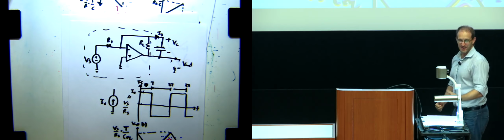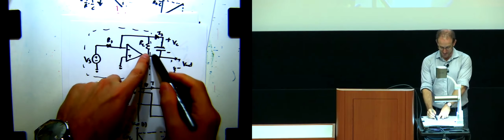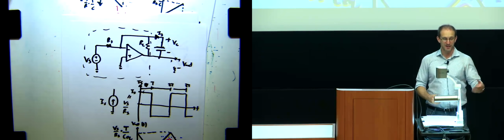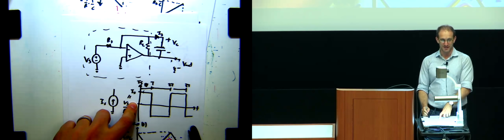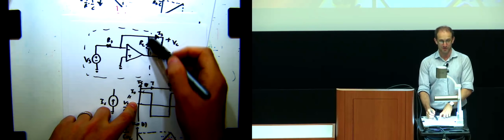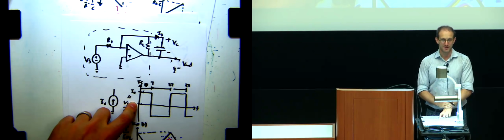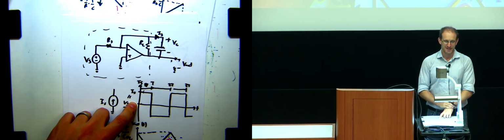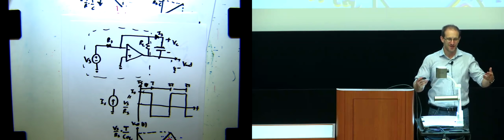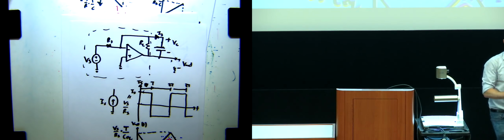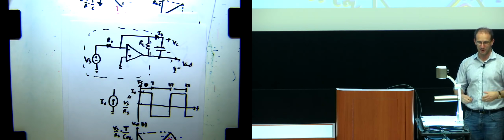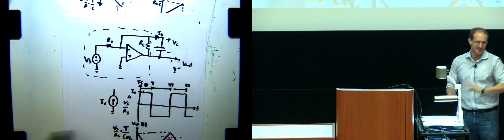The practical answer is that you're going to pick the value of RL in a way that, given the period at which you're operating this thing, the amount of current flowing through that RL will be very small compared to the amount of current flowing through the capacitor. If that current is very small, then as an engineer, I say, well, if it's small enough, I'll just neglect it. Okay? As I said, to figure out exactly how that would work, how you'd pick that value, and what the implication on this time period would be, that's 16B.